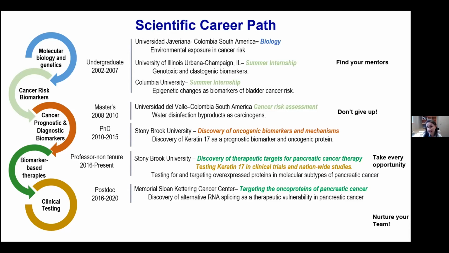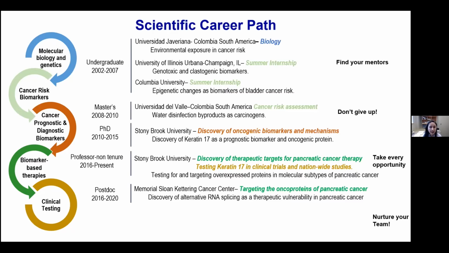The reason why I wanted to study this disease is because it's a very lethal disease. It's a very hard disease to cure. And so I wanted to bring all of my knowledge and all of my energy to really devote to this cancer type and try to understand it and try to find its Achilles heel.